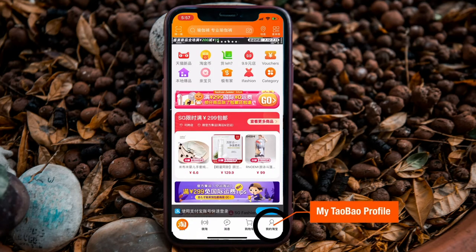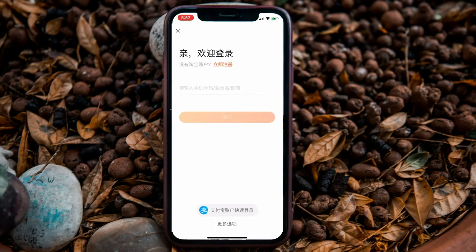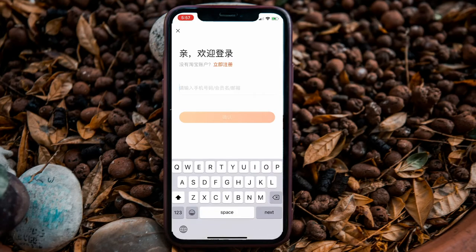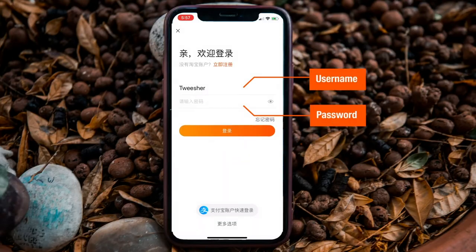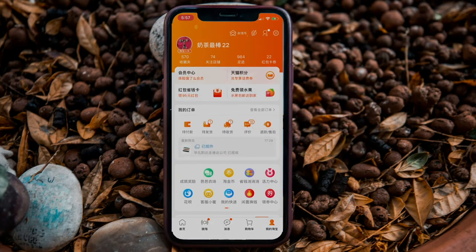Okay, go to the last tab at the bottom and you'll be asked to log in. So you log in, you actually can decide whether you want to log in through your mobile phone number or your username. So mobile phone number is quite direct, I'll just show how it is using your login username. My password. And then you're logged in. So that's how you do it. So once that's done, you'll be always logged in on your phone. You won't be prompted to log in again unless you log out.